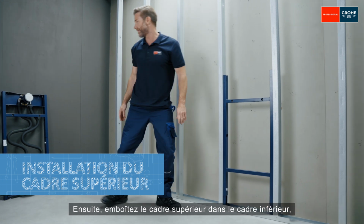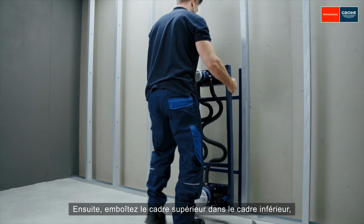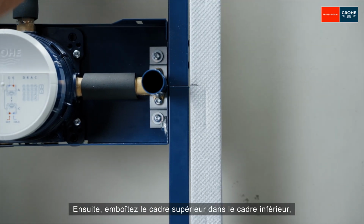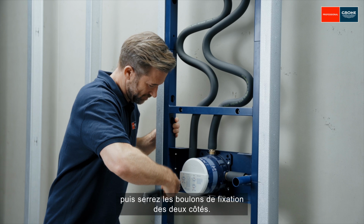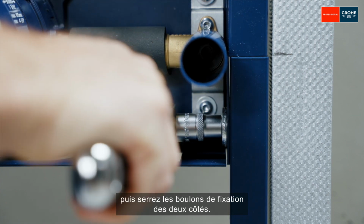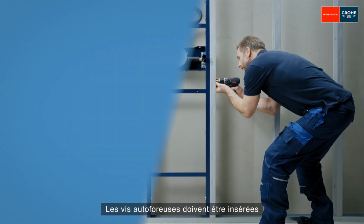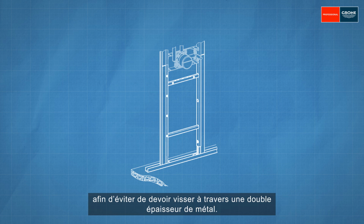Next, fit the top frame into the lower one. Then tighten the fixing bolts at both sides. Fix the bottom frame on both sides with 4 screws on each side. The self-tapping screws should be inserted in accordance with the measurements from the assembly instructions to avoid having to screw through double the amount of material.